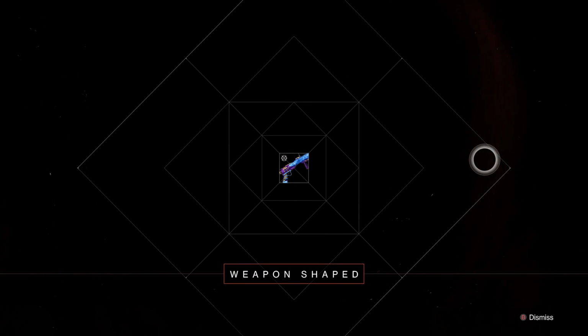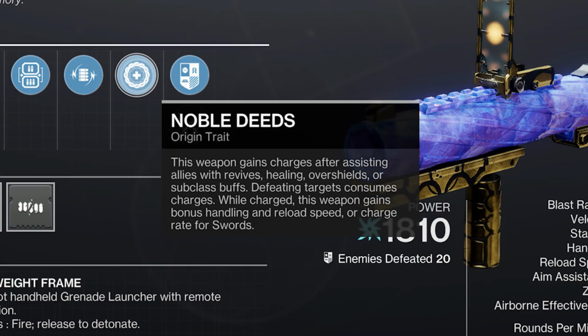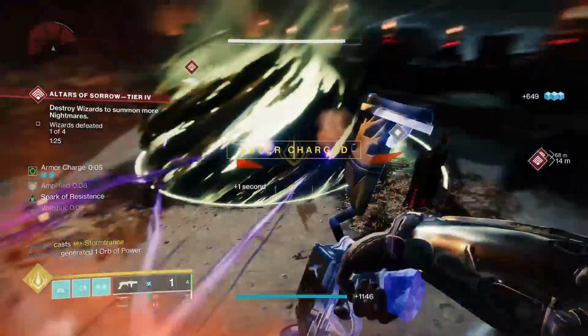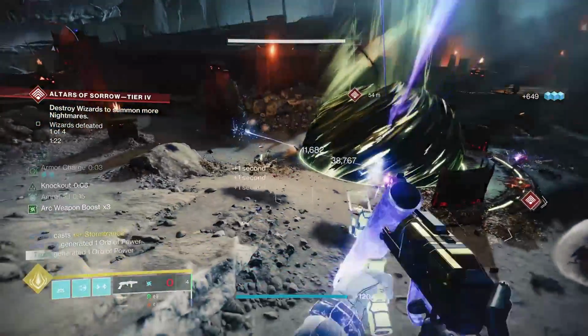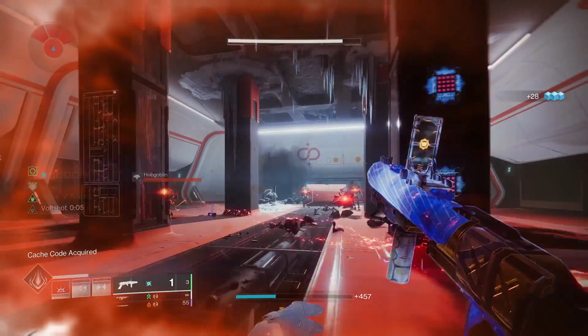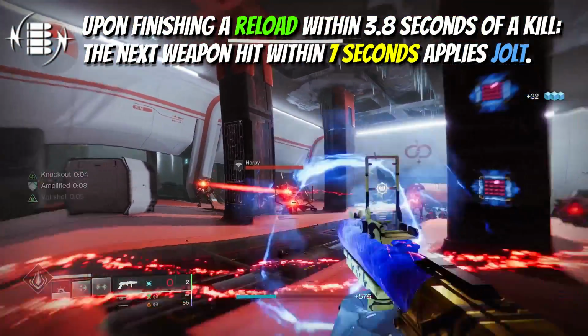The Prodigal Return grenade launcher is the main one that I'm interested in, because with it having Noble Deeds, it's always going to be overcharged in most endgame level activities, giving it a sweet 25% weapon damage buff straight out of the gate, but you can essentially double down on the Shock and Awe artifact mod by grabbing yourself a Voltshot version.